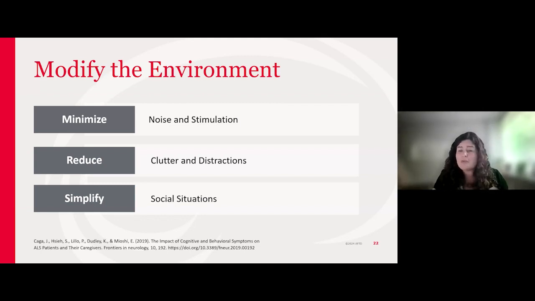And then we want to simplify. If we're going to have social situations, try to do them one-on-one in small environments. I think this is even true within ALS in a lot of ways because there's so much energy that's going out just trying to function that being in smaller, more intimate settings is a little bit more productive than trying to put somebody who's already struggling to breathe and move and do all those things in a really loud environment. So minimizing is always going to help the person to be more successful and have more meaningful interactions.